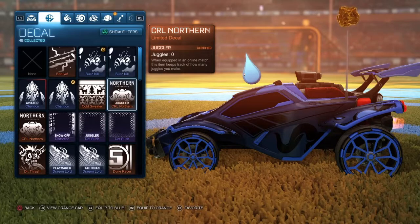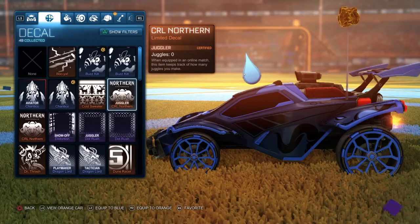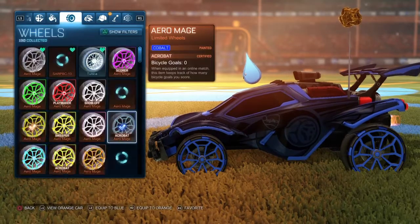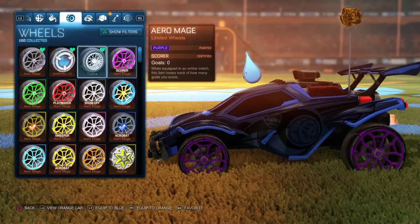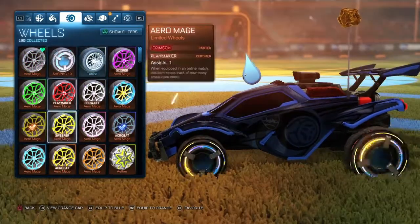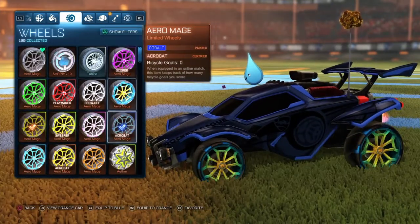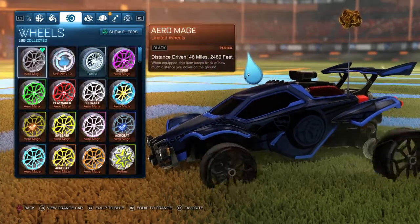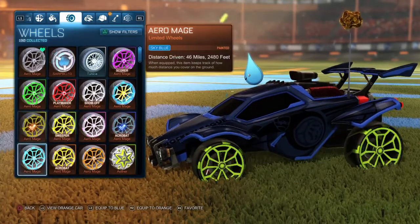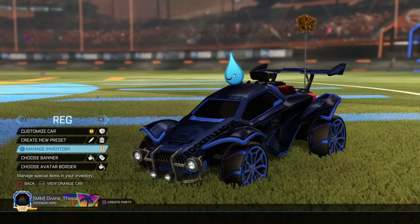The series for the Arrow Mages — I haven't finished it. I still need titanium white, which I'm working on. It takes a while. I'm not really that wealthy, but opening crates for fun sometimes helps me out. These are all the colors I have right now. I'm just missing titanium white, and then I'm good with the Arrow Mage set.